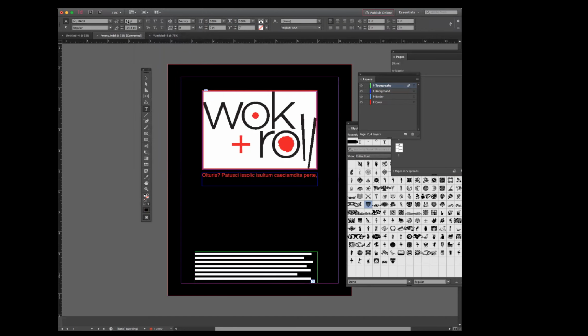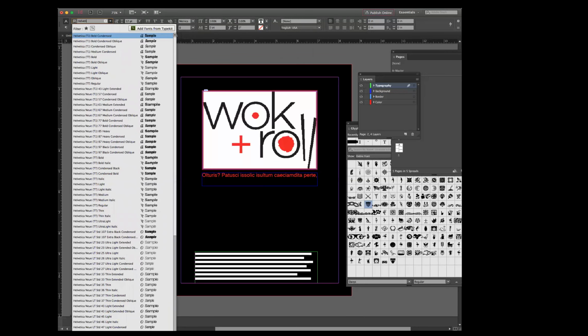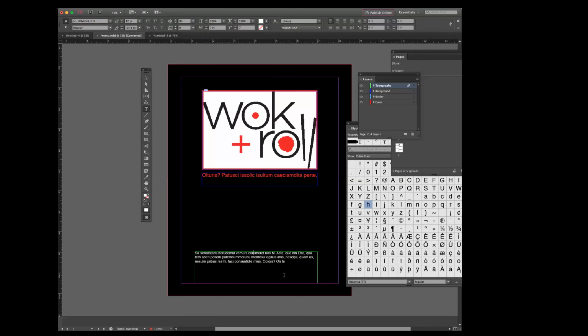This is going to be my address. Again, I'm going to use Helvetica, and I'll use regular. But this time I'm going to use a white font to kind of match what I've got here. And I'm going to adjust my tracking. This is just going to be my address.